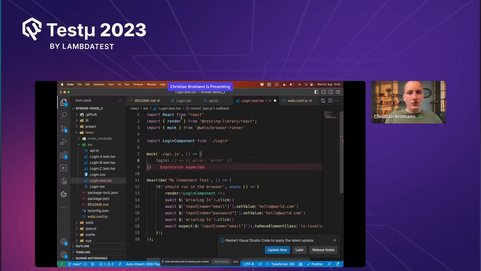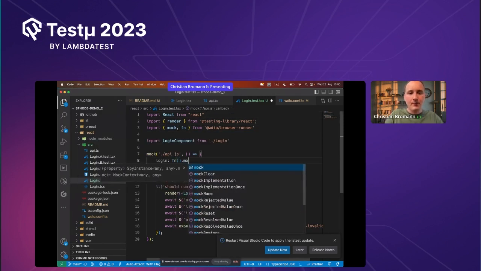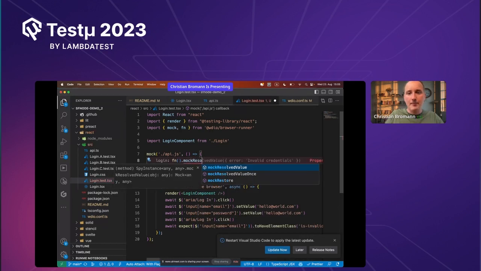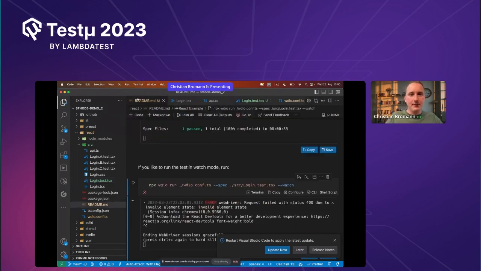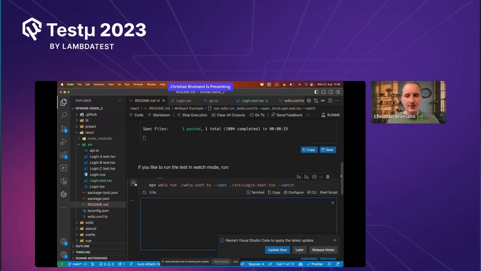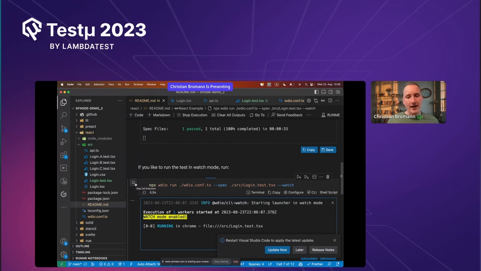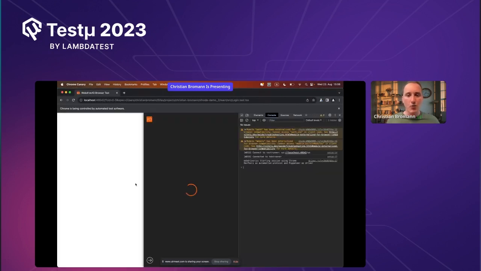And instead of actually running the function, we would just say, okay, return an error. We say this function is the mock function that resolves in an error saying invalid credentials. So if we run this now, let's see what we see as a change. Ideally, we don't make the fetch request anymore because we have mocked out the whole file. So let's see what happens.